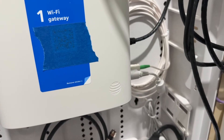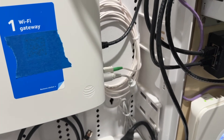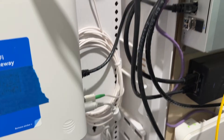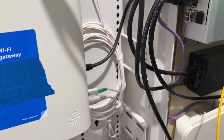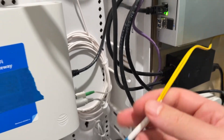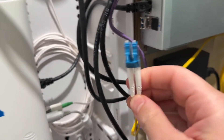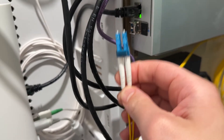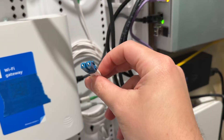Next let's talk about the connector type. As you can see here, this is what's called an SC connector. It's really meant for internet providers like AT&T — I'd generally recommend staying away from that for home use, because those transceivers are a bit more expensive and harder to come by compatibility-wise. Instead you're going to want to look for cables that are marked LC. Basically you have two pairs of wires, one for sending and one for receiving data — kind of plugs in like so, and yeah, nothing to it.